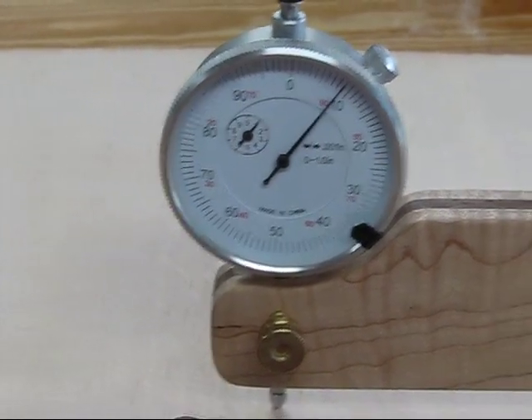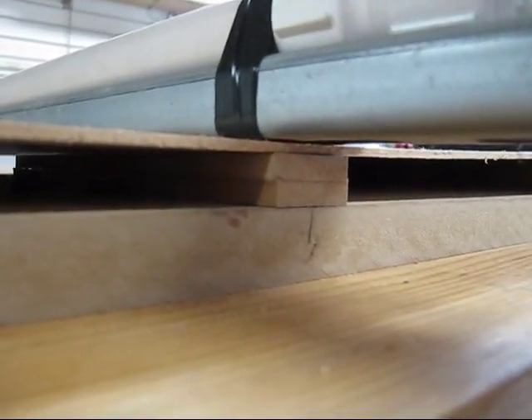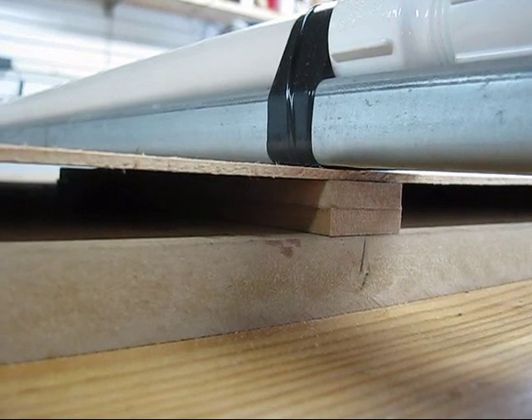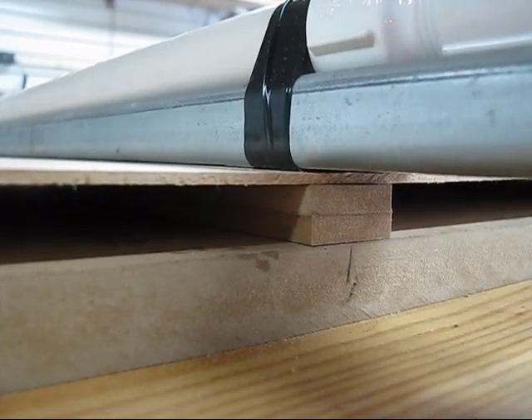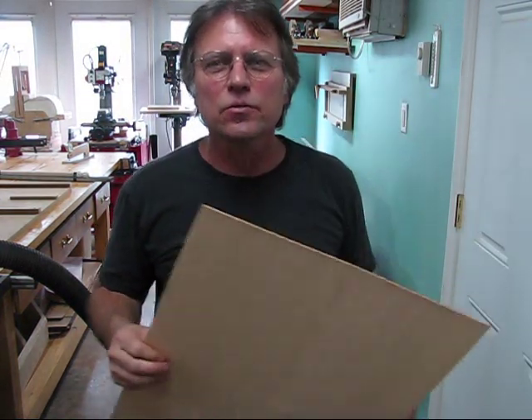We've got 108 thousandths. Now you can see the deflection at 108 — it's just just about there, probably 240 instead of 250. But we're in the ballpark — you can hear this wobble now. Hear that? It's getting loud, pretty loud. I think I'm going to try a couple more thousandths, see if I can get the wobble just a little bit louder.